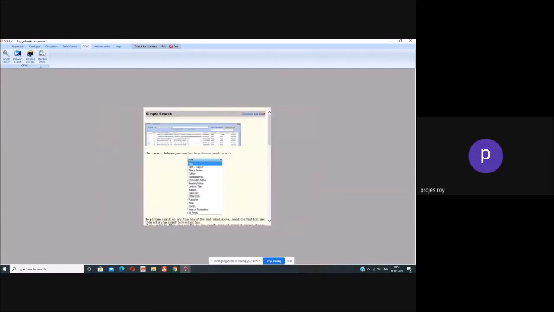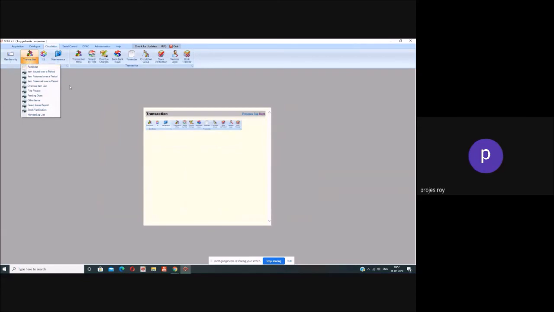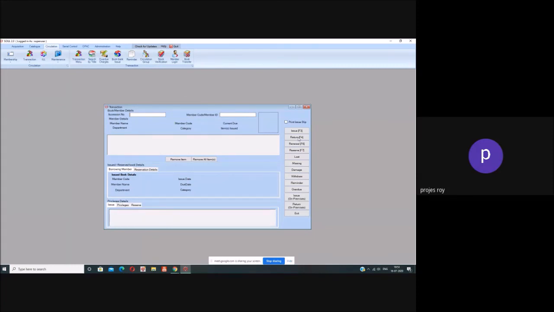Now if you want to return this book, again go to circulation, go to the transaction menu, and just click on that. The transaction menu will appear. Here is the return. You just put the book number, P4, when the book comes, and return directly. When you press T4, you have just put one enter, then you have to return it, right?